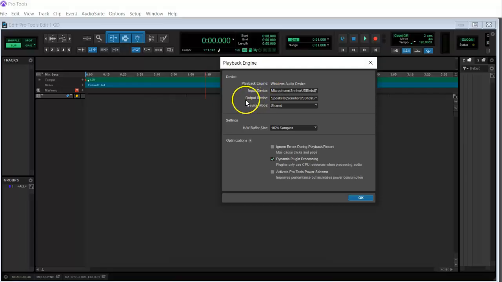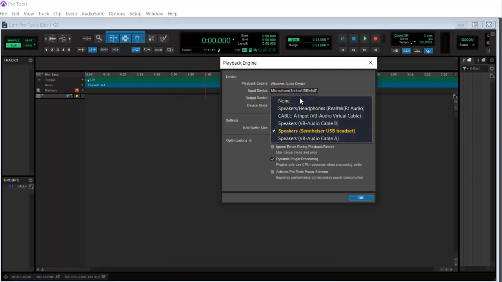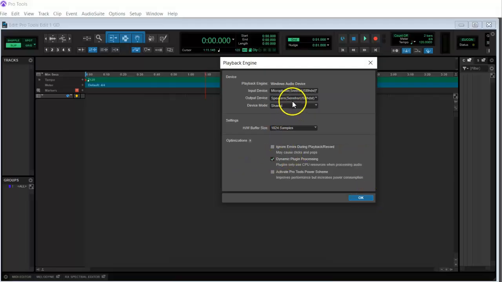But the second one, which is our output device, does need to be configured, and for me I have my Sennheiser headphones, so it's coming through my earphones. Remember, in this case, since we're not going to be using a mic, you could choose speakers and it would play through your laptop speakers if you want. Or if you have headphones hooked up, you can just have your headphones be the output. So however you intend to listen back to this Pro Tools session, that's the output device. So for me, it's the Sennheiser USB headset that I'm using. So I just confirmed it. I didn't actually make any changes. And then click OK.